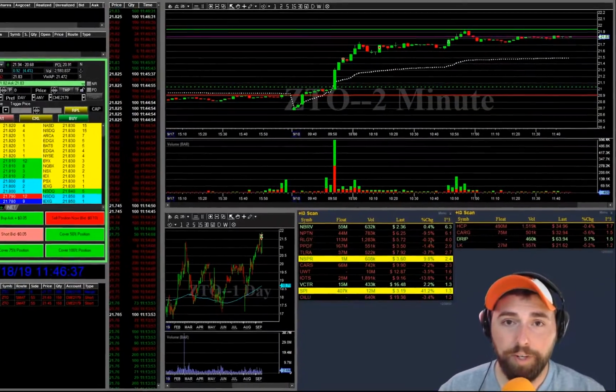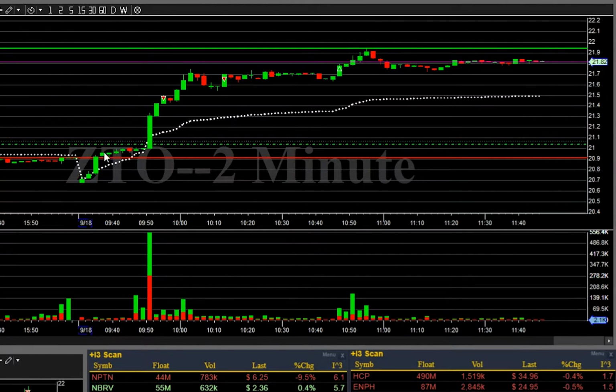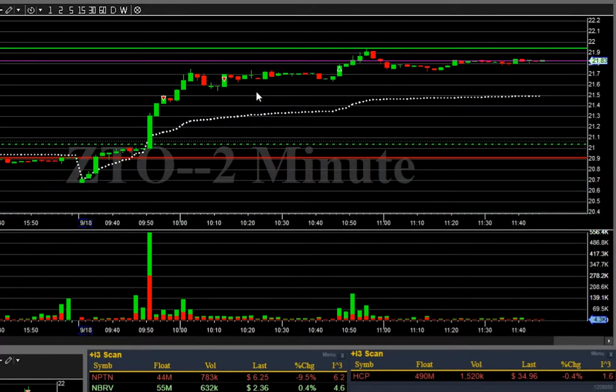Okay, so no live trade, sorry, but as you can see looking at the chart, it's really not worth it. Maybe on the first entry you can see why we got our read, but other than that, it purely turned into a technical type trade after I missed my add up here, which I'm just going to go over real quick. So we got a huge move, and this is when it popped up on the scanner. For a $20 stock, it never actually got to 15. It actually only got up to about 9.9. And unfortunately, there wasn't anything else going on this morning. I think just because of the Fed announcement today, it really slowed things down. But yeah, so we got to the $0.50 here.